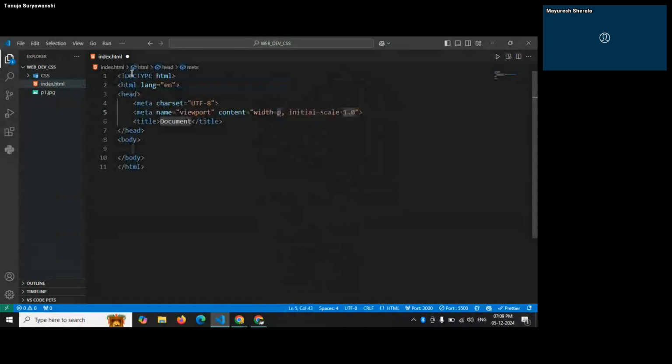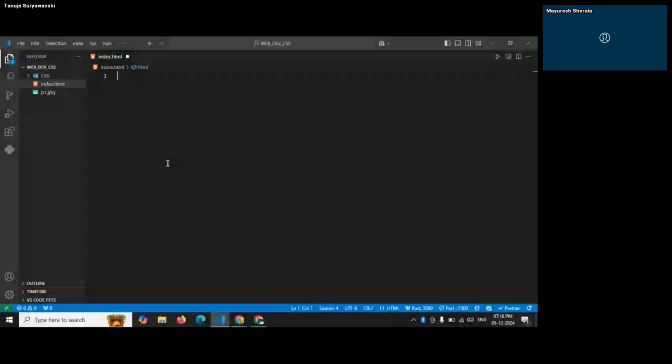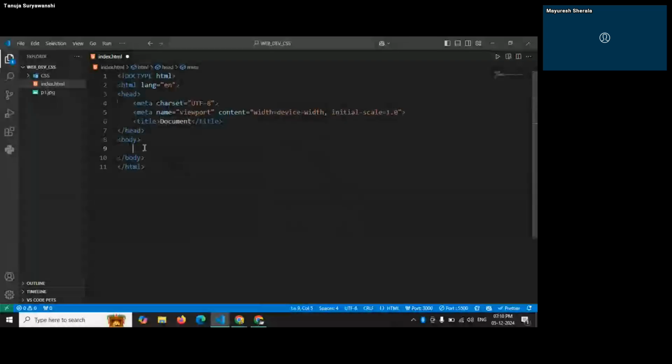Click on P, press enter, and add some rough paragraph using lorem. Then for inline CSS we simply use style directly in the P tag, like style.